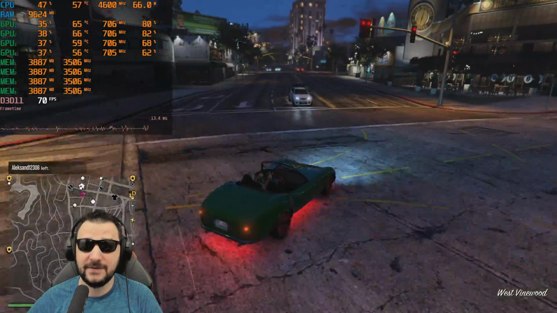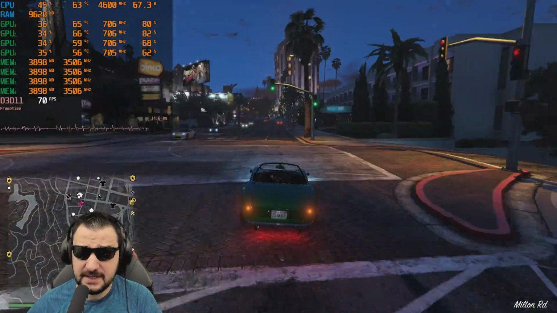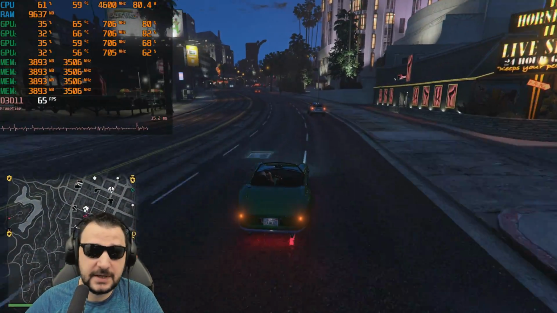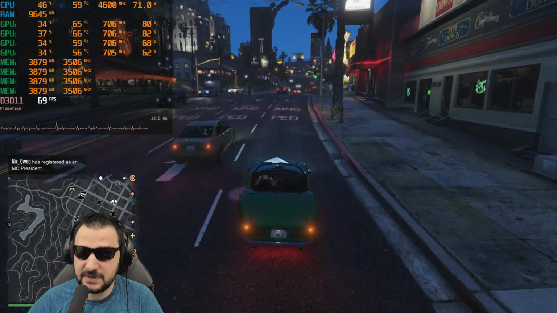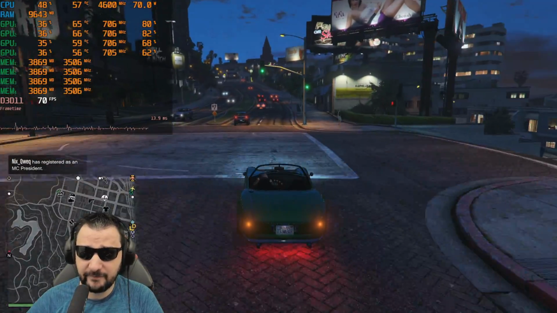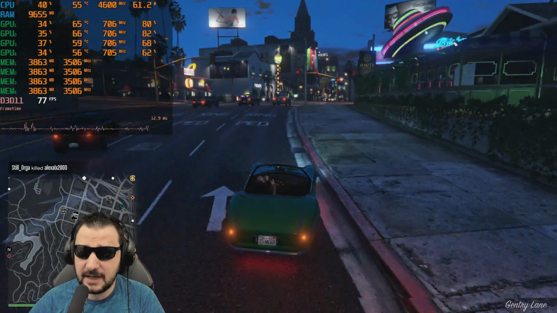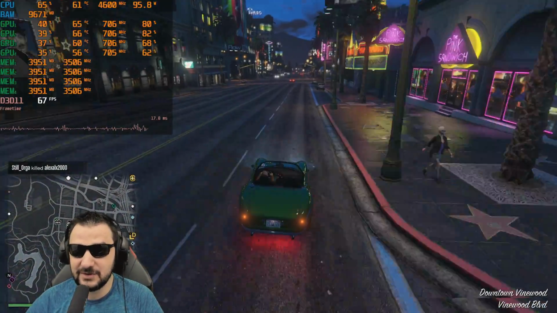GTA 5 with quad SLI. Apparently this is one of those situations in which the game is running really nice with this configuration. The CPU is on 60-70% load depending on the situation. It looks and it feels very good because I'm on maximum details. The frame time is okay, nothing is glitchy here. GTA 5 is one of those games that is running really good with the SLI.